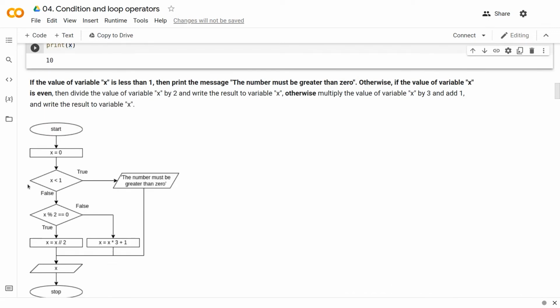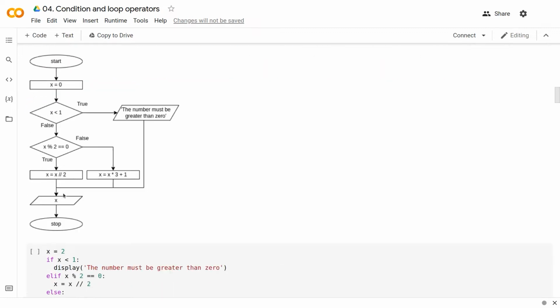We will only work with the numbers that are greater than 1. And we'll set a condition. If x is less than 1, then we'll output a message to the user. And if x is greater than 0, then we'll perform the calculation. So before our existing condition, we've added another condition that's checking the validity of the data.